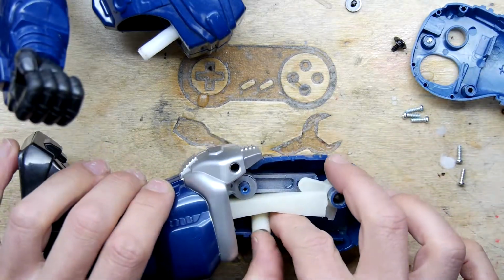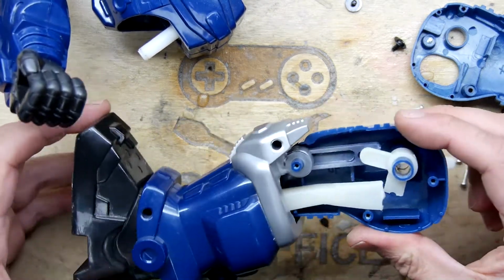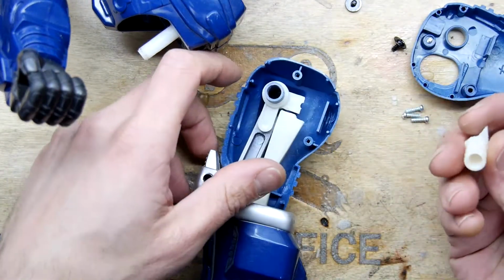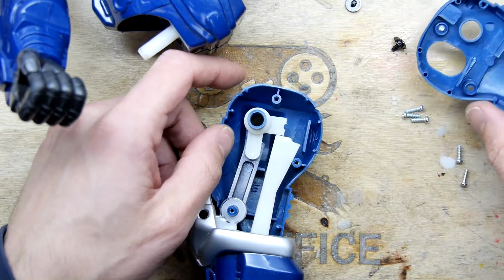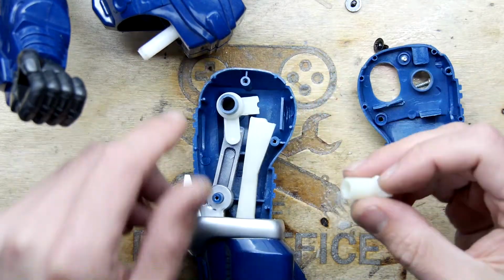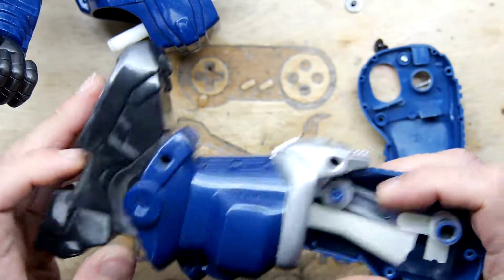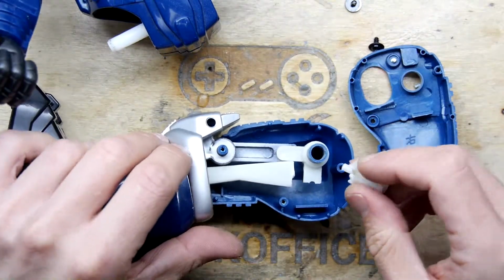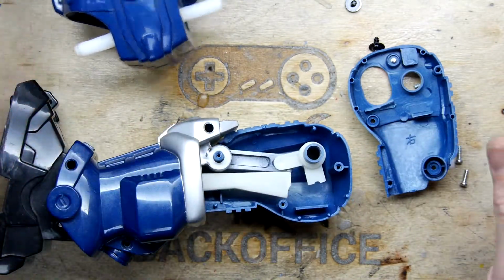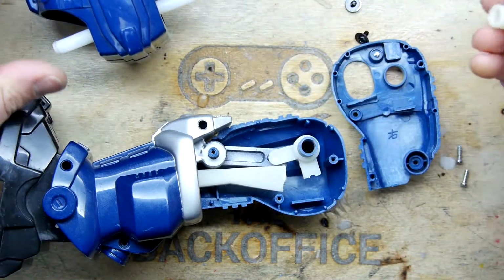Right, look at this. Perhaps it's not feasible even. Where's this extra bit from? So you actually do have a knee there. Look, there is a knee, and then there's this part here which has got some sort of cam. But I can't see, even looking at that piece there, where would this part go? And it's almost like, is there another part further in the leg that's been snapped off? Doesn't seem to be. So how would these two pieces connect somehow? That definitely looks like there ought to be a part for it to lock into. Although, maybe, is it something to do with the main leggy bit? No, no such luck.